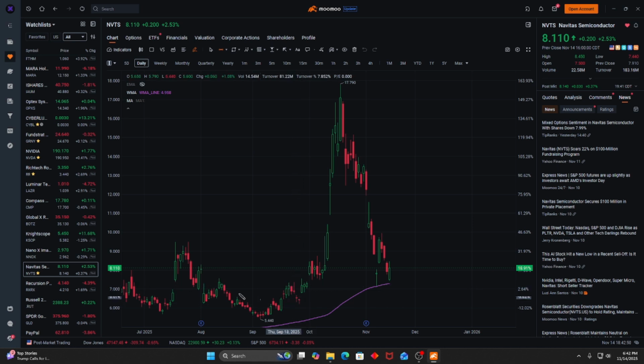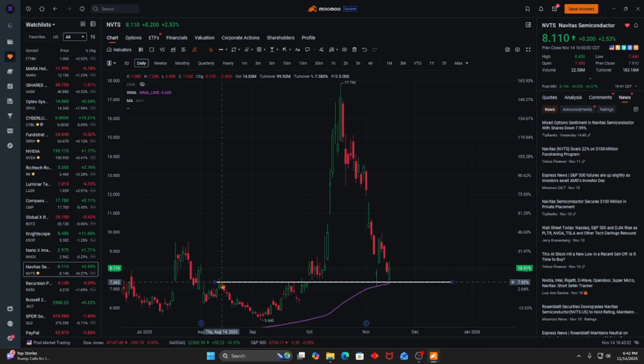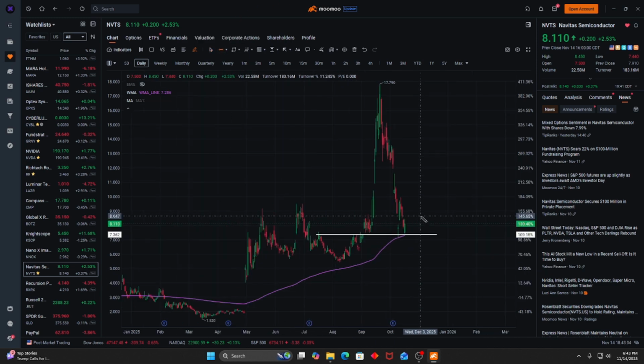Found a top here and pulled back. So that's a level, and it's no surprise that it's holding there. That's also where the purple line is. So it's no surprise that buyers continue to show up here, right? That kind of makes sense. You have the purple line there acting as support and horizontal support on top of that.